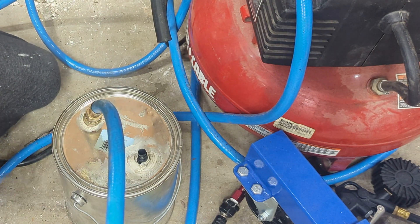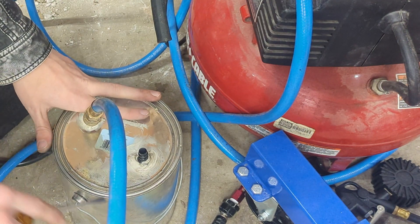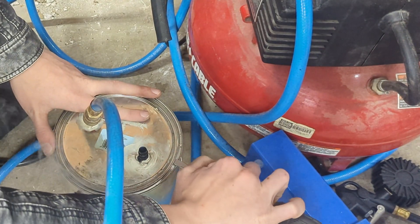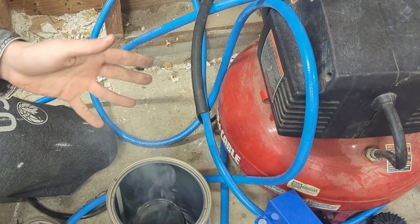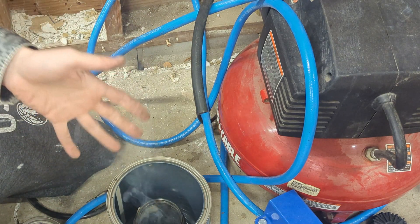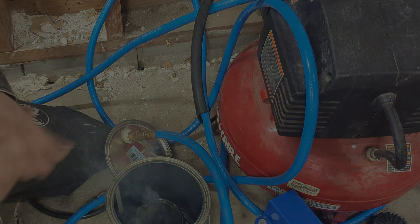It's not that big of a deal — it just lifts off and you get smoke coming out. I would try to be careful with evap systems as far as that goes, but for finding an engine vacuum leak it's not that big of a deal. When you're done, just let it blow out — it's going to make your garage smell nice, which is a good side effect. It's very straightforward, very simple, really cheap, and something I've used a handful of times with great success.